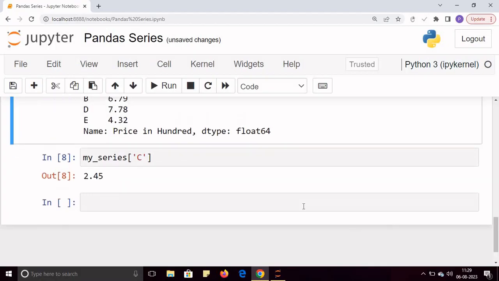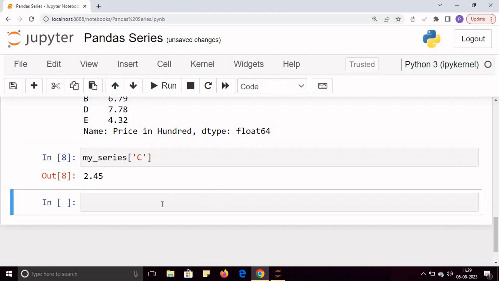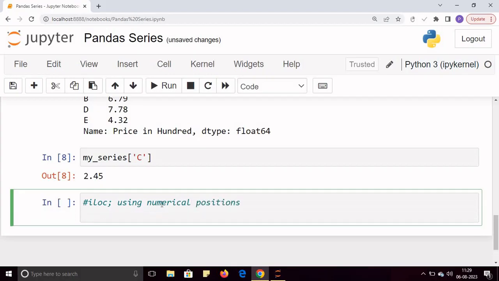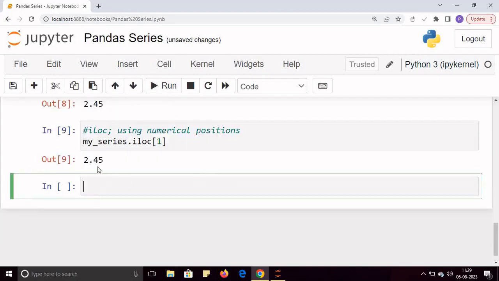You can also use iLocation, so let me first of all write in the comment what is iLocation. So it is using numerical positions. What does it mean? For example, if I write my series dot iLocation, and here if I provide value 1, and let me show you the output value.